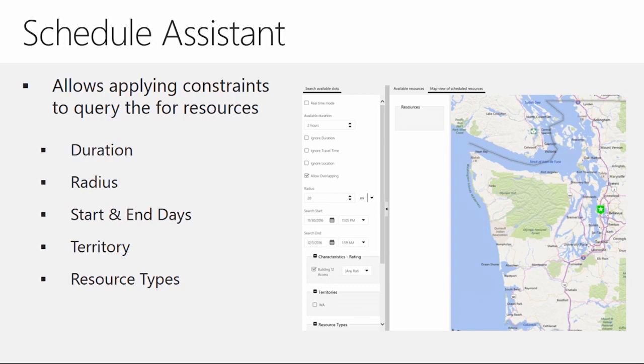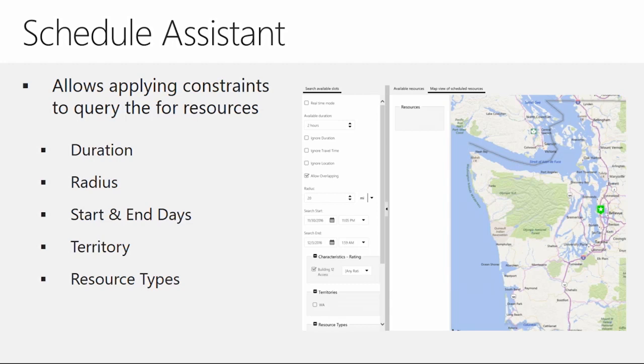That person needs to be within 20 miles of where this work order is going to be scheduled, or the customer location. And we're flexible in regards to the fact that I either need them out there 1 or 2 days from now. So I can pick start and end days and have it go out and find the appropriate resources to really be able to handle that. So it takes some of the guesswork out of what you're trying to accomplish inside that individual situation.